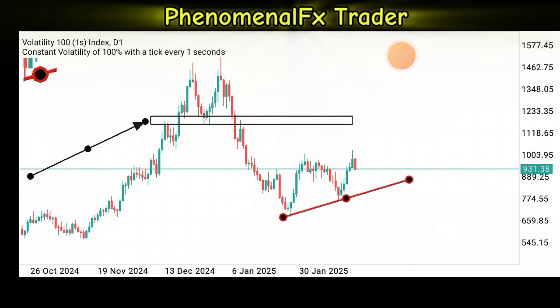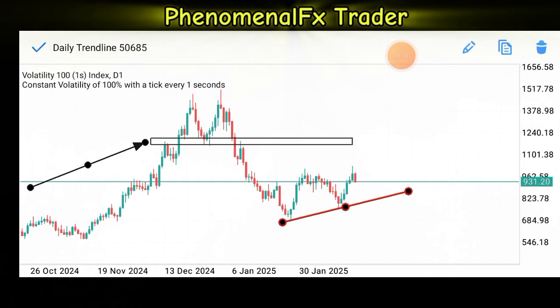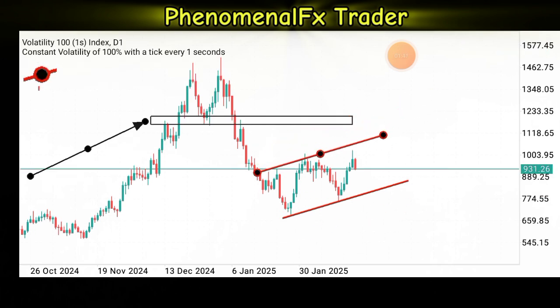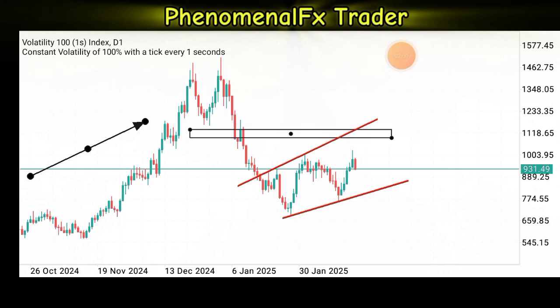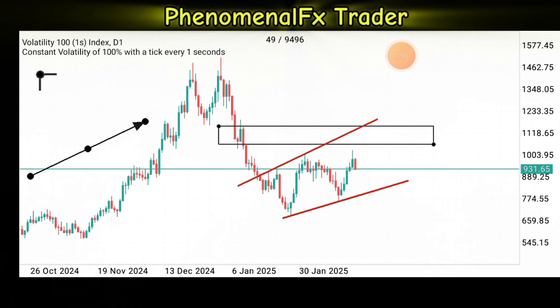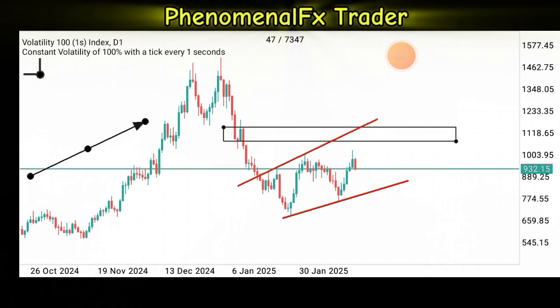So we just have to join these higher lows, then also try to join these higher highs, because this tells us the market will be selling much later. That's what it's trying to tell us. From my understanding and expectation, I think the market might want to get to this zone, because I think this is another block formation or a supply zone. So I think the market will get to this zone first before selling nicely to the downside.